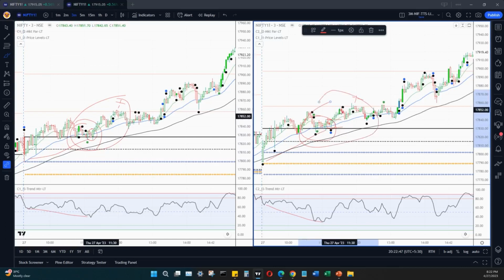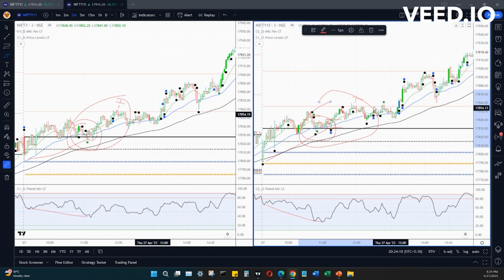And so we observe the price action. We do not get into a short trade because the trend is moving higher and it's making a higher low. In this case, even the trend made a higher high. As you could see, the price started to consolidate. While it was consolidating, look at the trend meter. The price was not making lower lows, but the trend meter was quickly moving to the downside.